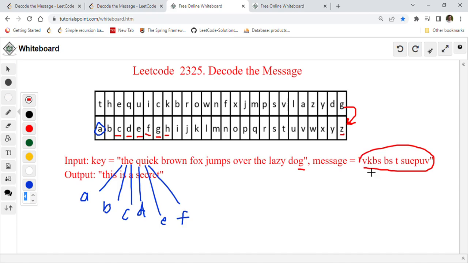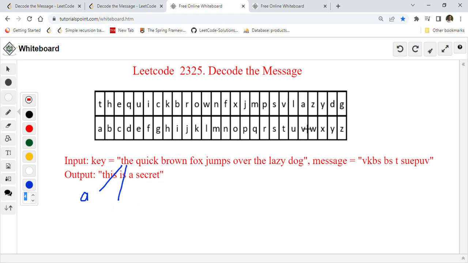So when you say V, what characters should you put for that V? Let's remove this. Okay, now you understood that mapping table, right? So your message is V. For V you have to put the T value, so you will put T here.